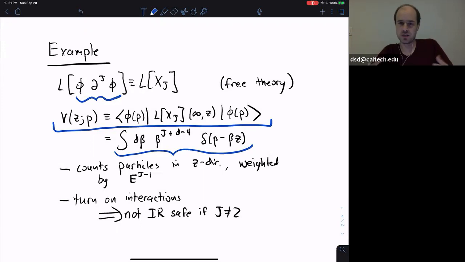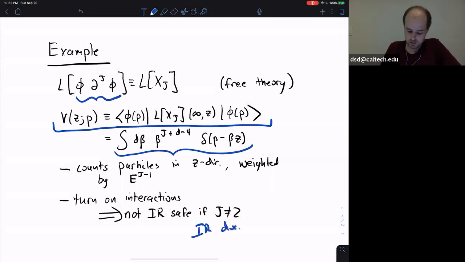But something like energy squared just doesn't, because it's very sensitive to the number of times splits occur, because energy squared isn't conserved during these kinds of processes, these soft radiation processes. So that's the intuitive explanation for why this isn't an IR-safe observable. And indeed, if you try to just stick this observable in a matrix element in a perturbative theory that's not a free theory, then what you'll find mathematically is infrared divergences. Okay, so you'll encounter IR divergences if you try to do anything other than j equals 2 with this kind of observable.